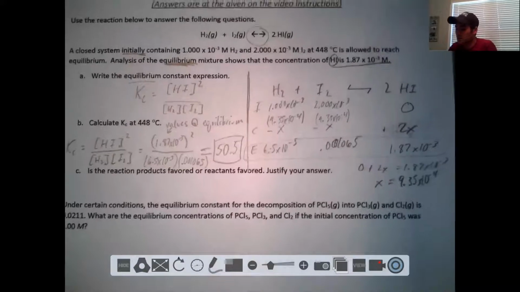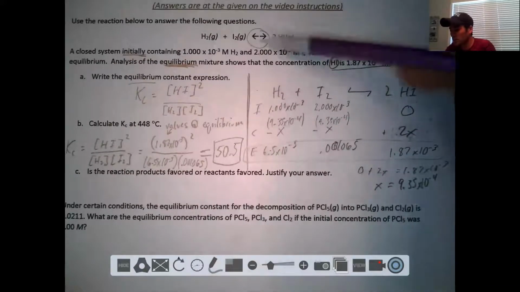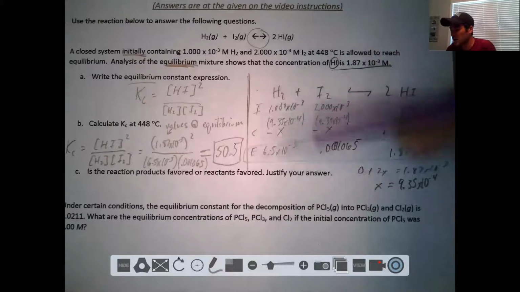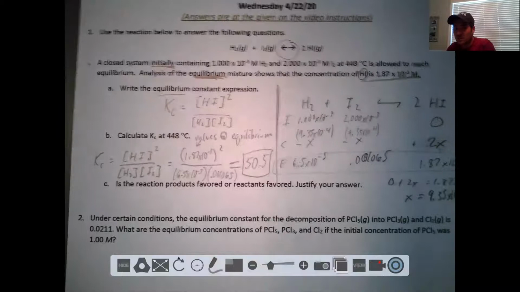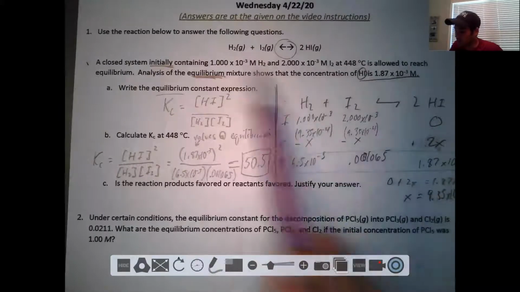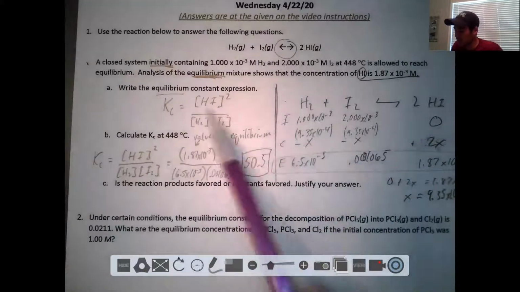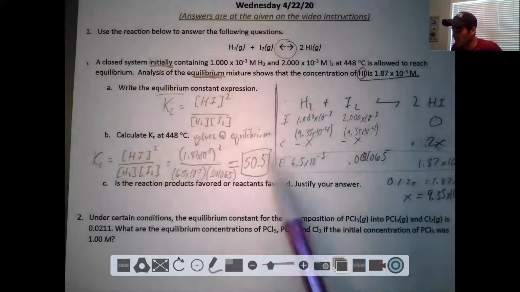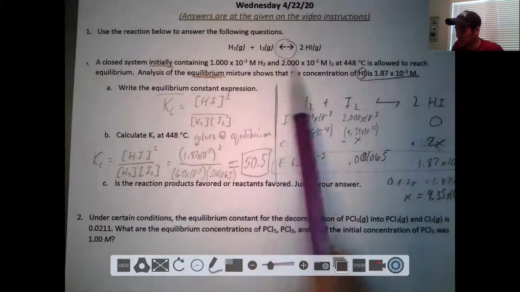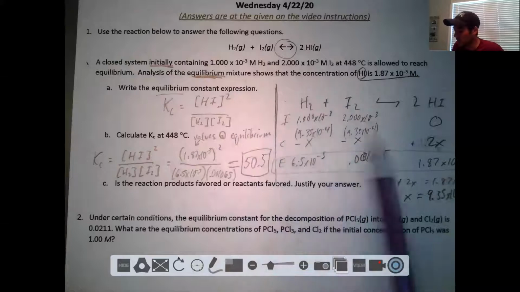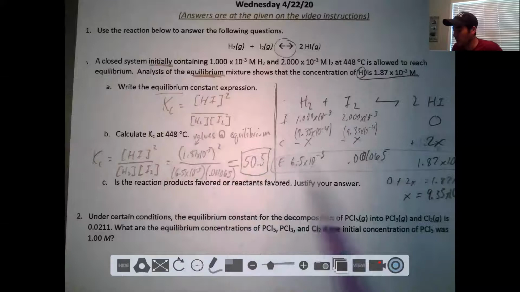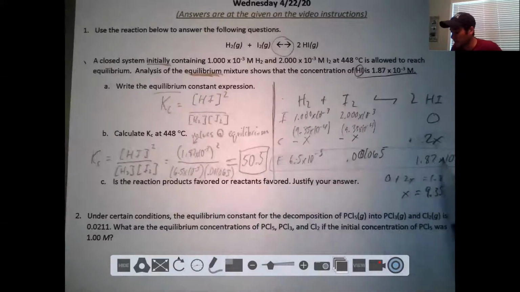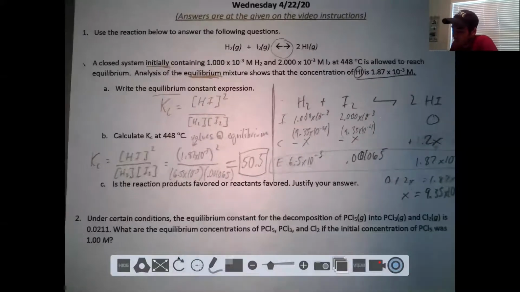The key here, when you do equilibrium problems, we know it's equilibrium because of the double-sided arrow. We got to make our ICE table. And again, a common mistake that kids will first make when they solve this is they just plug in those 3 numbers they get there into this expression, and then they solve for K. That's not right, because these are initial values. I don't plug in initial. When you have an equilibrium constant, you have to plug in values at equilibrium if you want to solve for that value. And so is it reactants favored or products favored?